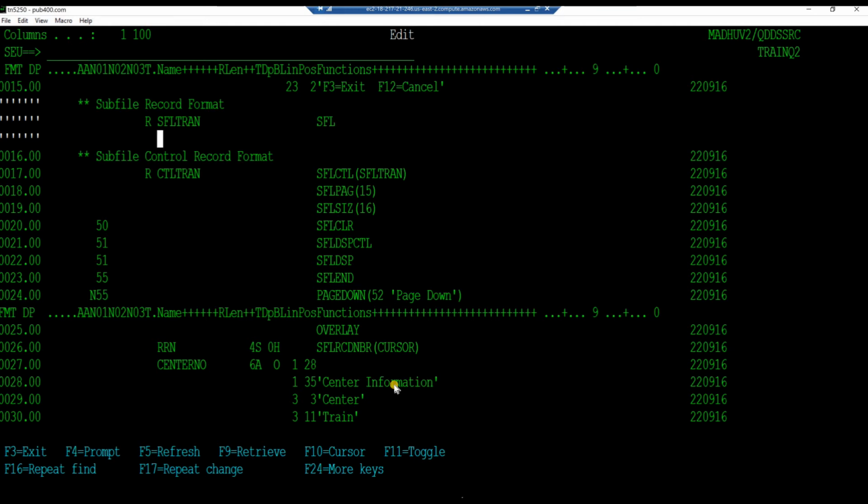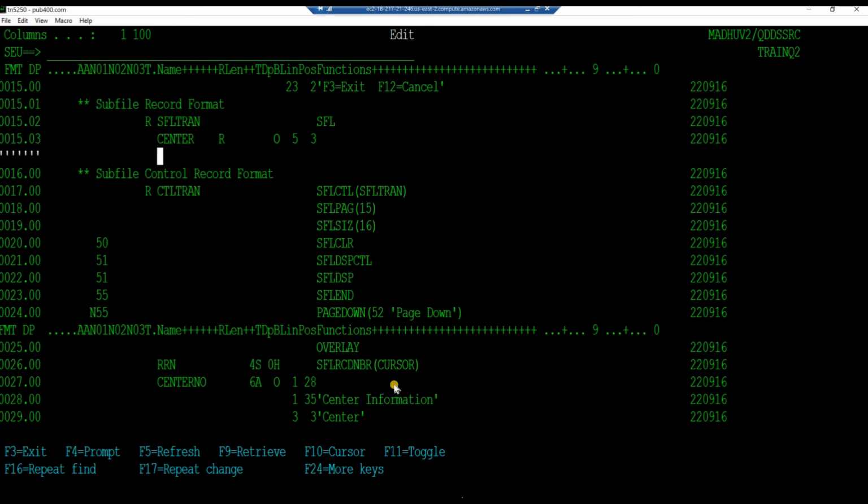Next we have to key in the subfile column names. We will keep the subfile column fields the same as the data file fields. Key in the first subfile column field name CENTER. Under column spec R, key in an R for referenced field so that we do not have to key in field type or length. Under column spec B, key in O for output. The subfile record display starts at row number 5. So under line, key in number 5, and the first column Center is positioned at column number 3. Hit Enter. And one more Enter.